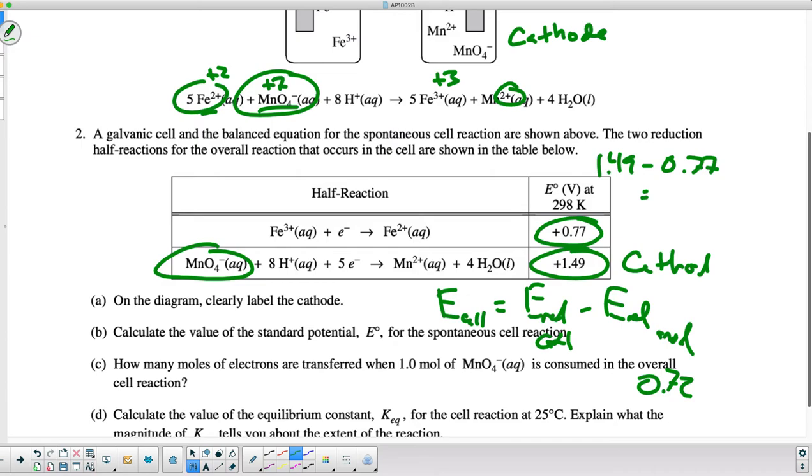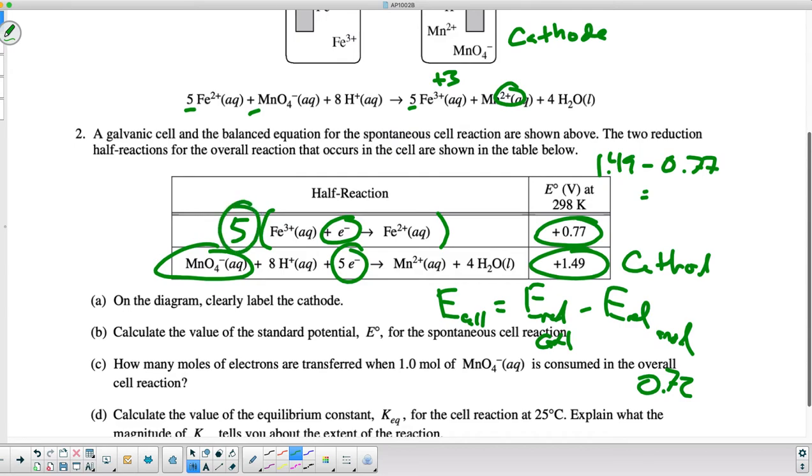Calculate the value. How many moles of electrons are transferred when 1 mole of, okay, so there's 1 mole already given for us in the balanced equation here. Take a look down here at the half reactions. The half reactions are given to you, so you might as well use them. Notice that we have 1 mole of electrons transferring for the oxidation, but 5 moles transferring for the reduction. That means I'm going to take this whole thing here and multiply all of it by 5, which is where that 5 comes from and that 5 comes from. We do that so we can get the number of moles of electrons on both sides, the oxidation and the reduction, to be the same so we can cross them off for the finished balanced equation.